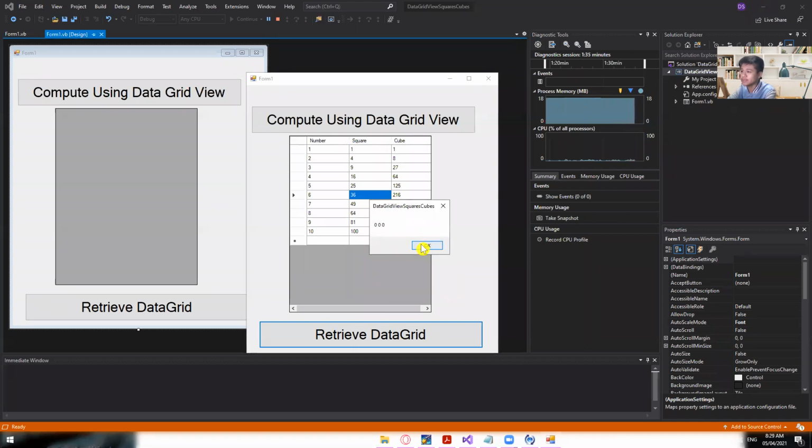Then 3, 9, 27, and so on and so forth until it reaches the empty cell, which is 0, 0, 0. This is an indicator that there are no more values that will follow. If I click OK, this will exit the retrieving of the values in our DataGridView.